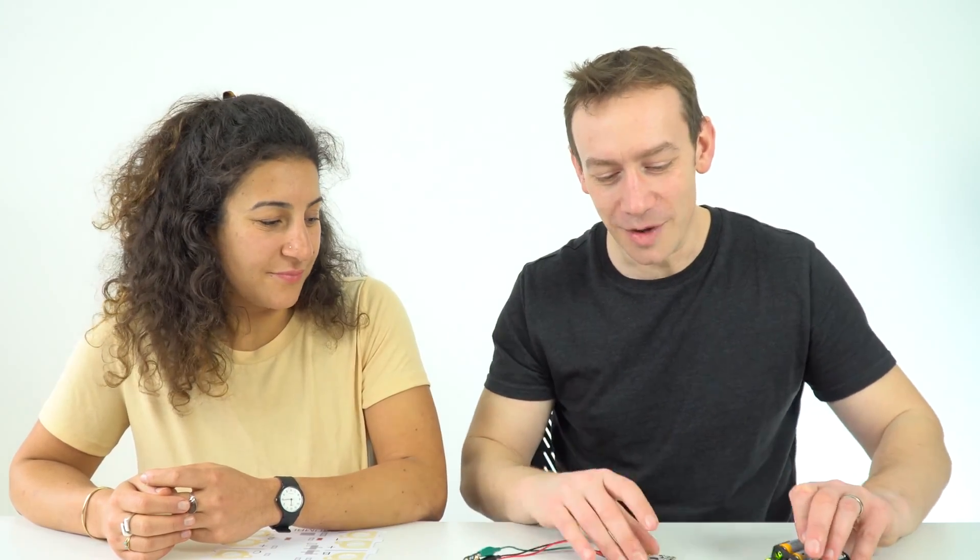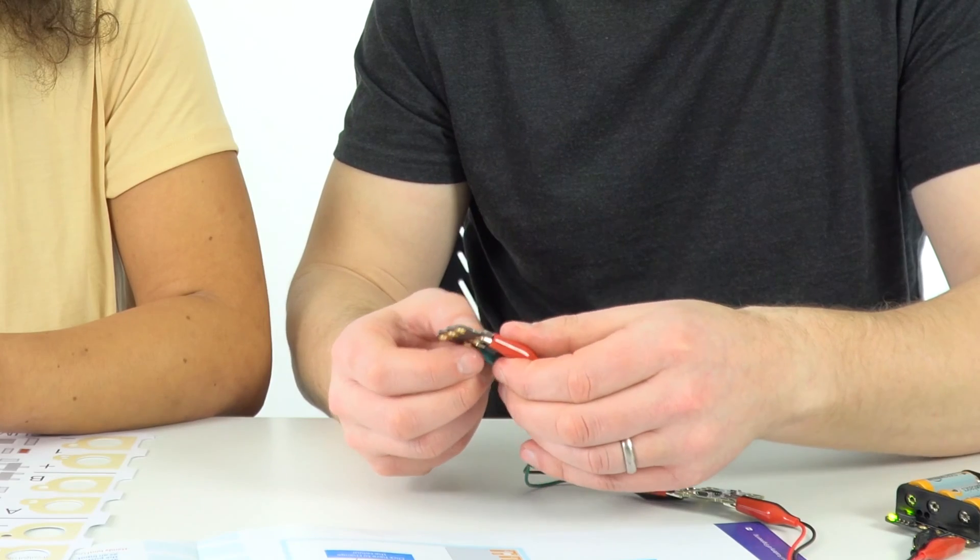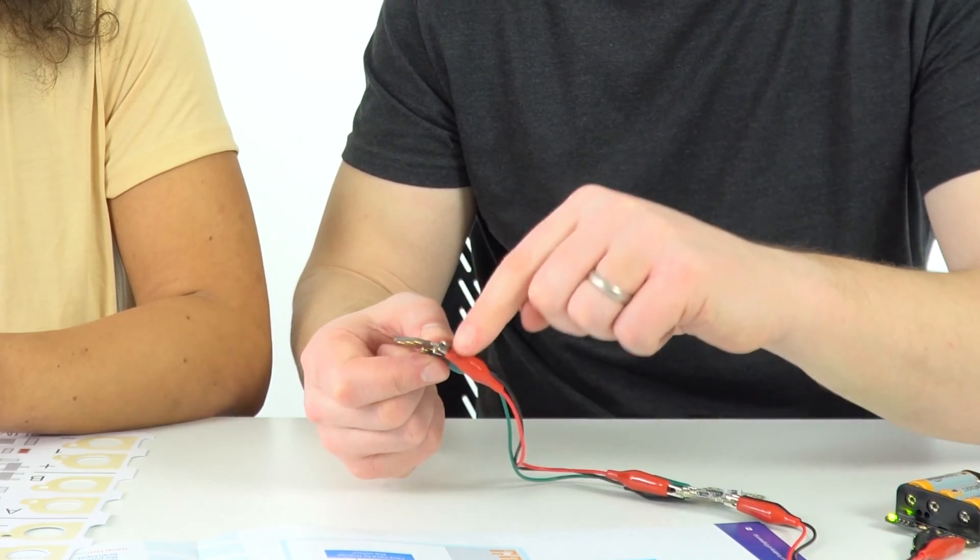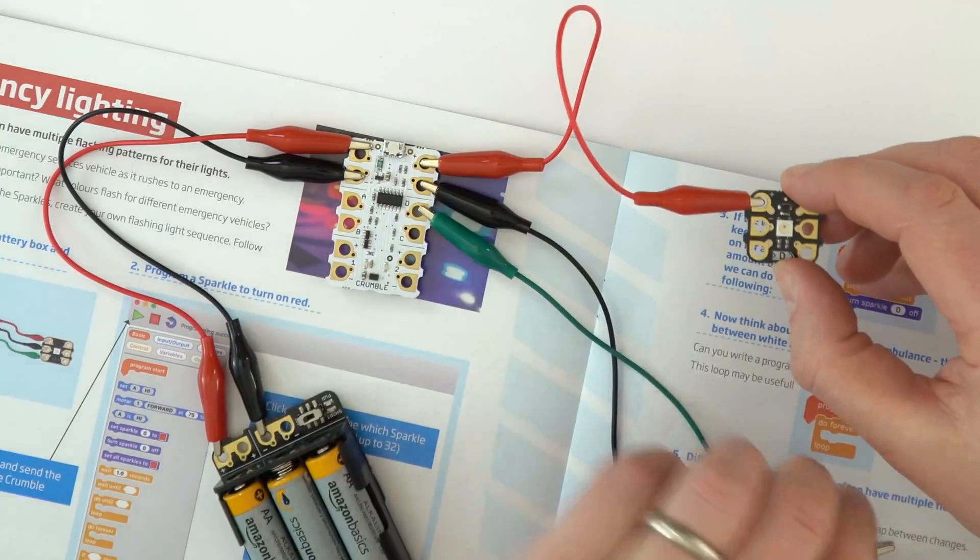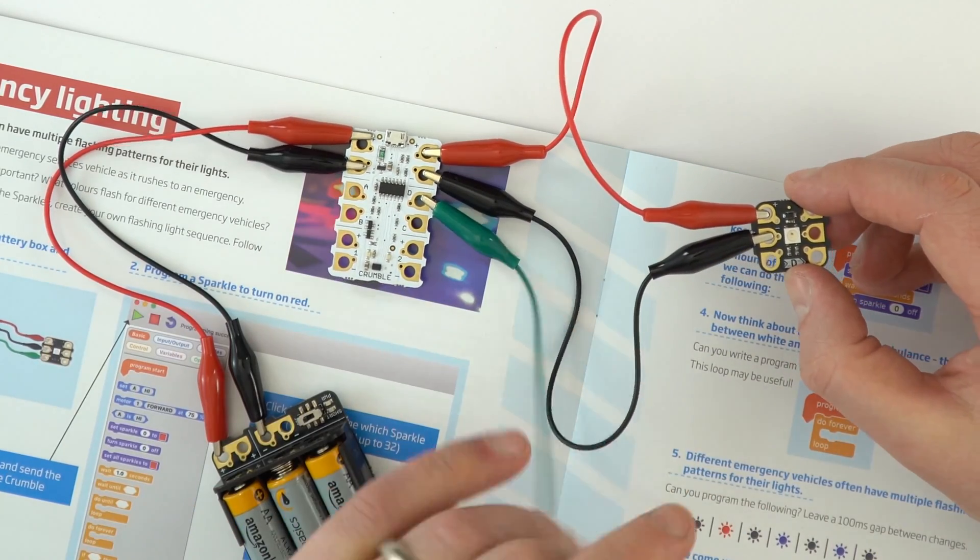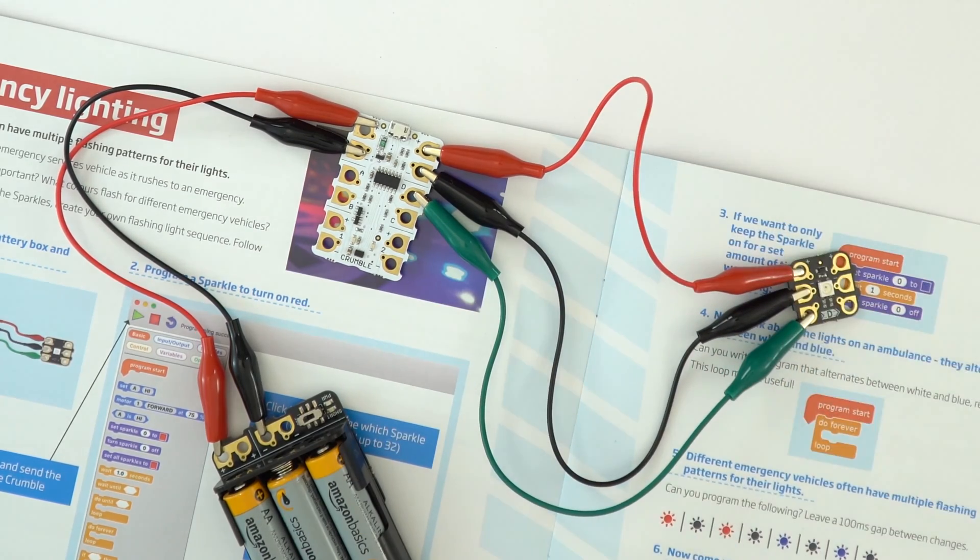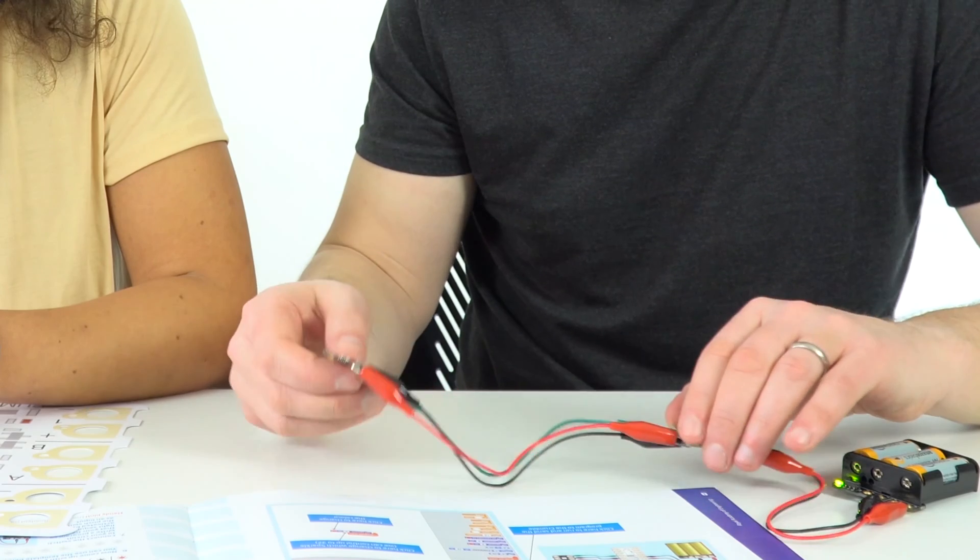Initially, if you set up one of the sparkles, pay attention that on this one we've got the red and black leads that provide power to the light, and the green crocodile clip is connected to the bottom near where it says D. That shows we've got data going to and from it. If you set it up in this configuration, you can then write your simple bit of code on the software.